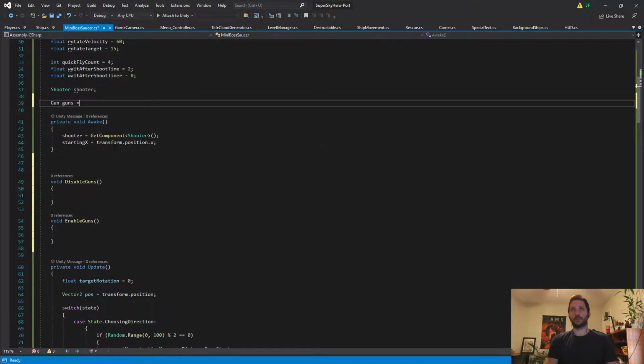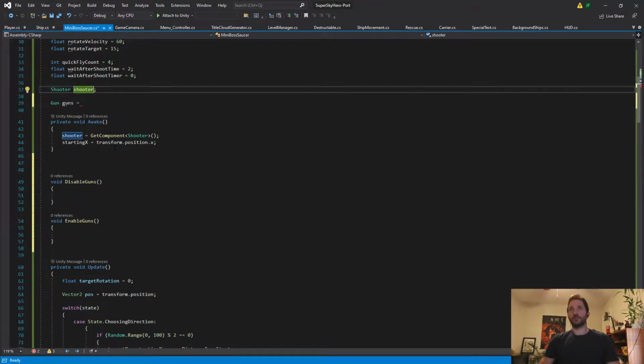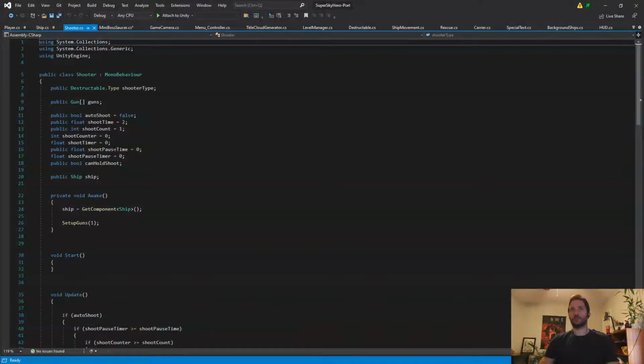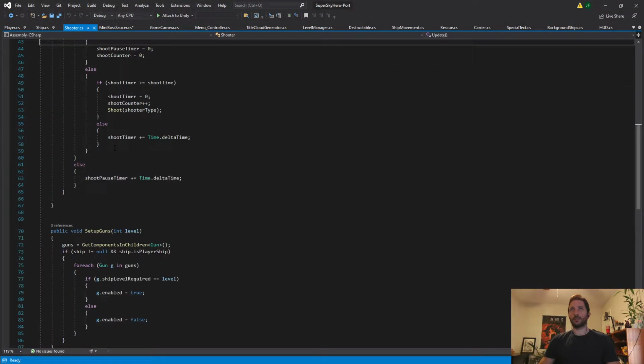Oh, does shooter have that capability, actually? Set up guns. I guess I could do it.